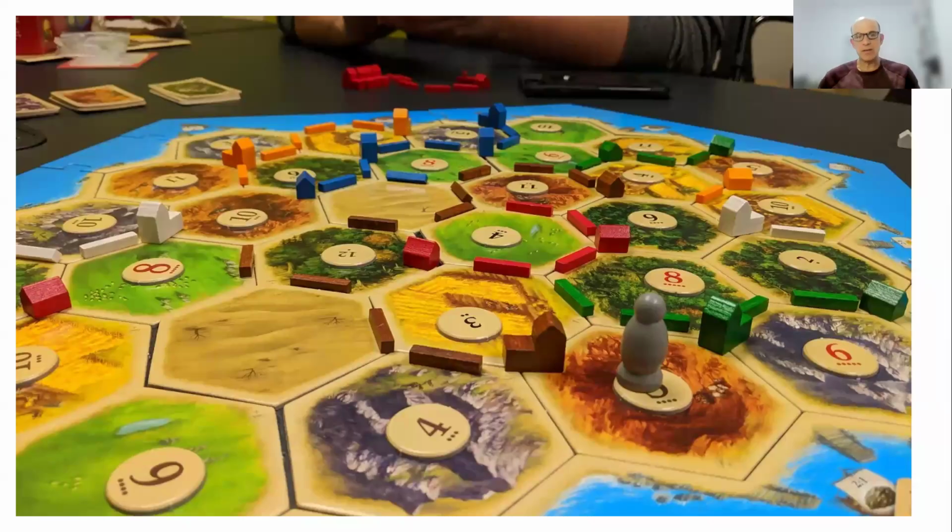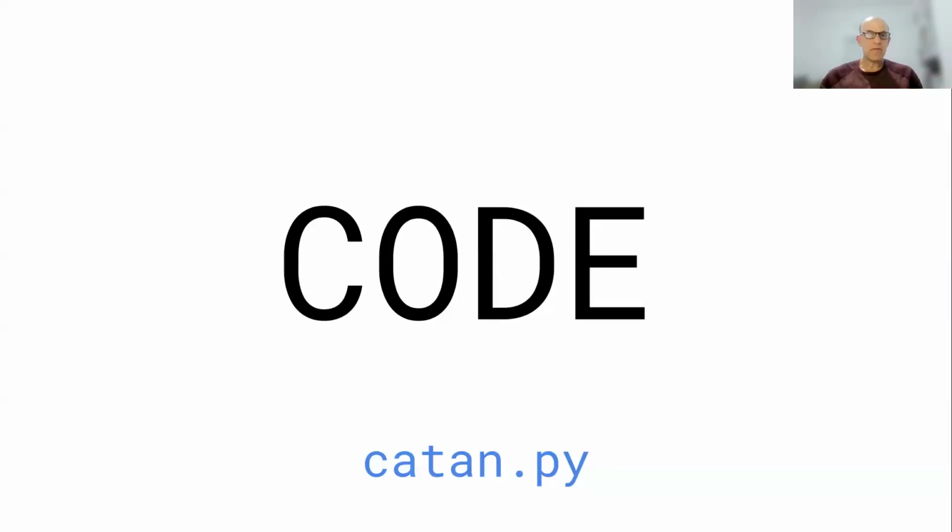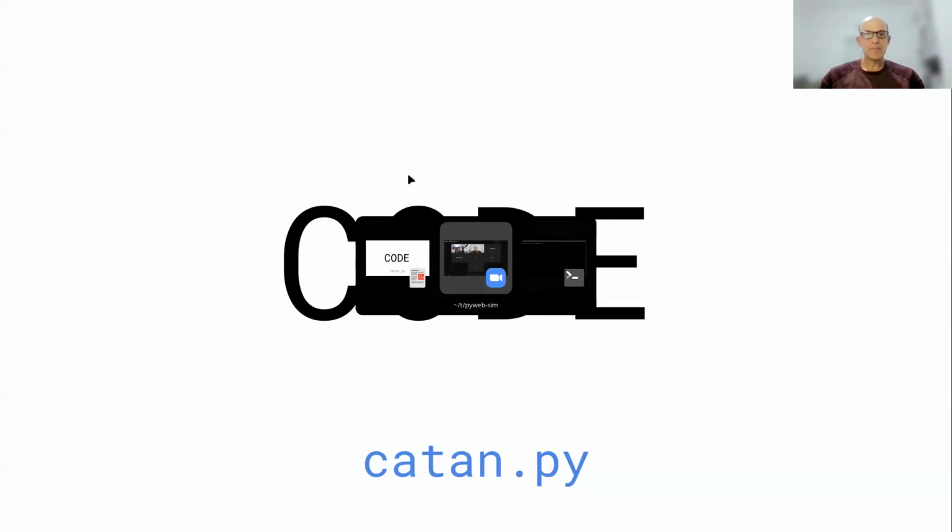So let's start with Catan, right? In Catan, we have these tiles, and every tile has a number on it. Then you throw a couple of dice. And if the number of the dice matches the number of your tile, then you can do things in the game. So at the beginning, you can pick where you want to put your settlements, and it's up to you to decide which tile you want. You want to know which tiles are going to get the most hits. What is the probability of that?